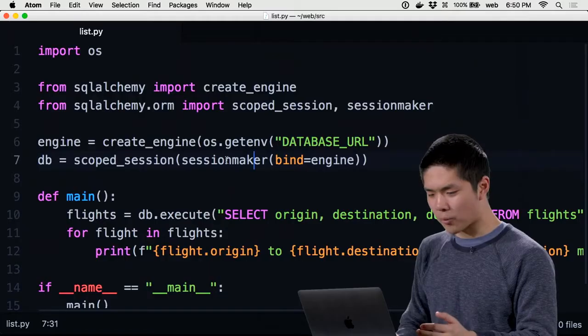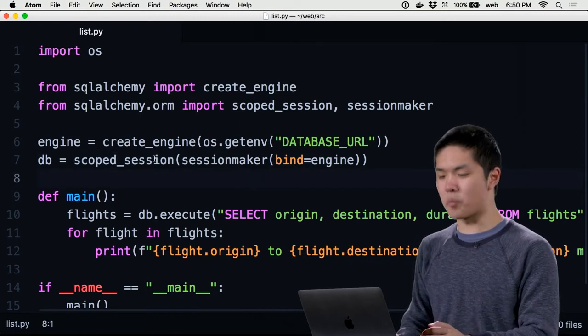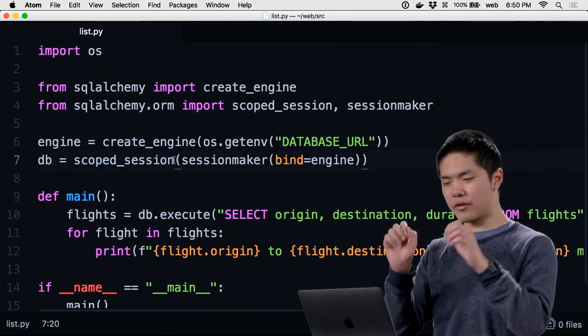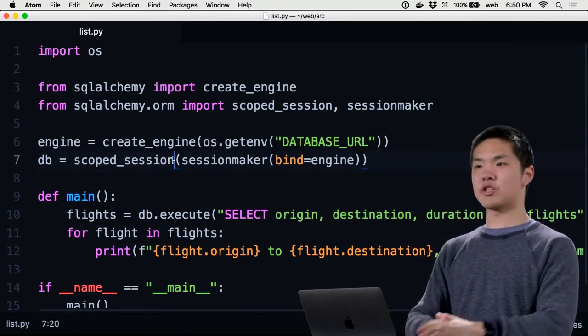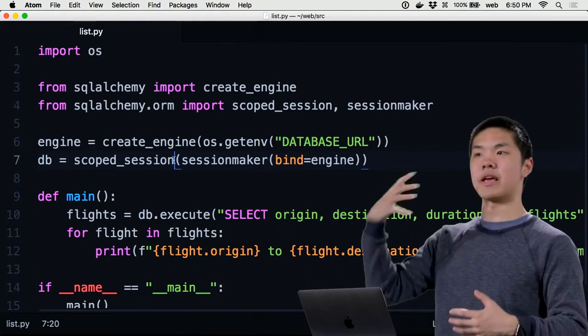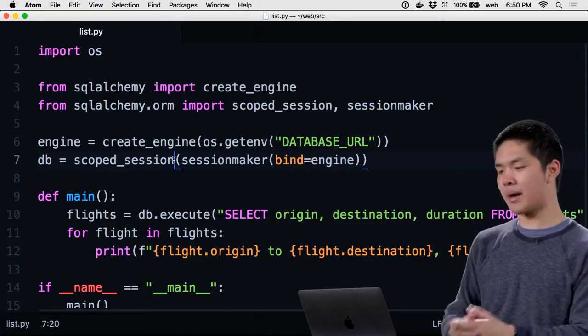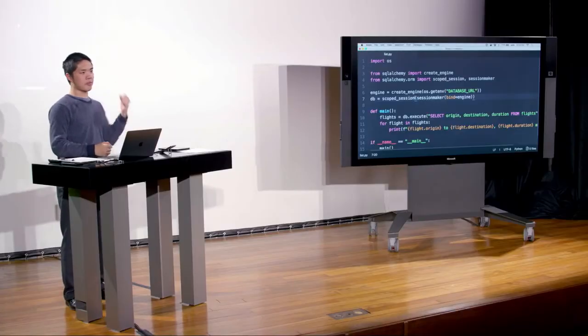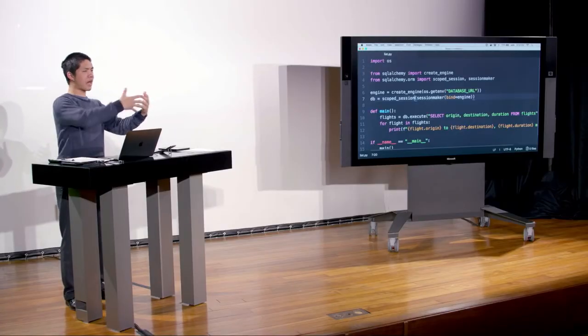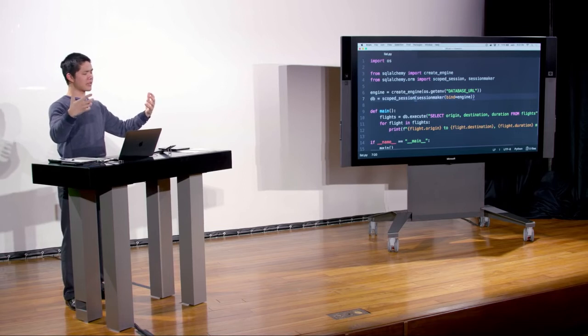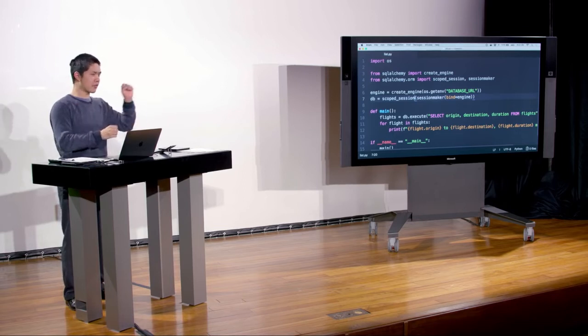On line 7 now, what we're doing is we're creating a scoped session. This is less relevant for this particular example, but you imagine that once we take our web application to the internet, and we have multiple people simultaneously trying to use our website at the same time, we want to make sure that the stuff that person A is doing with the database is kept separate from the stuff that person B is doing with the database. And so creating different sessions for different people is just a way of managing that.